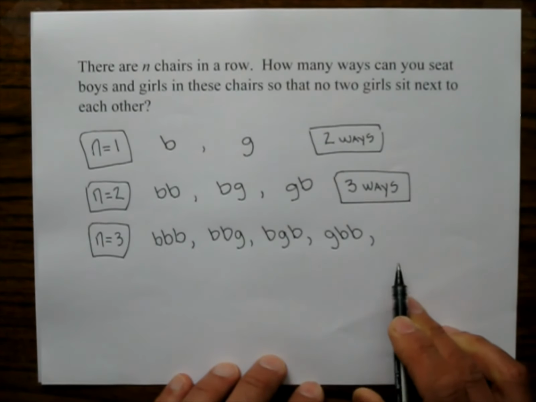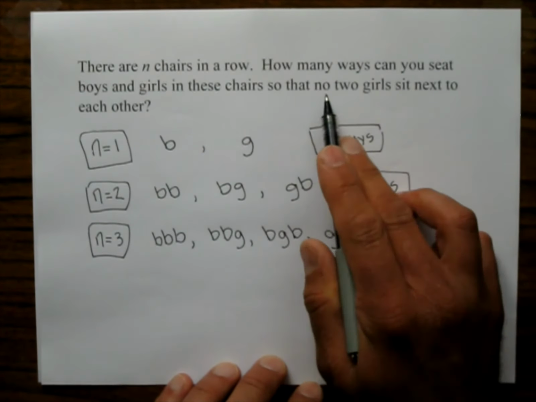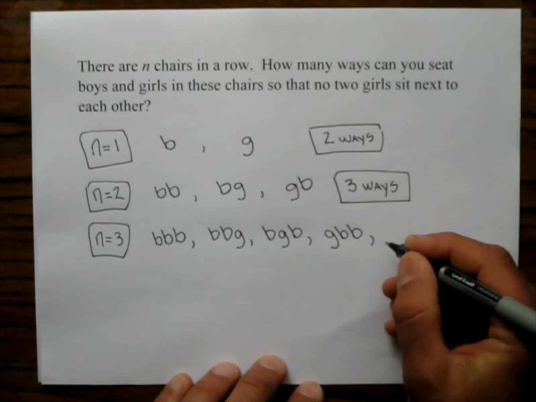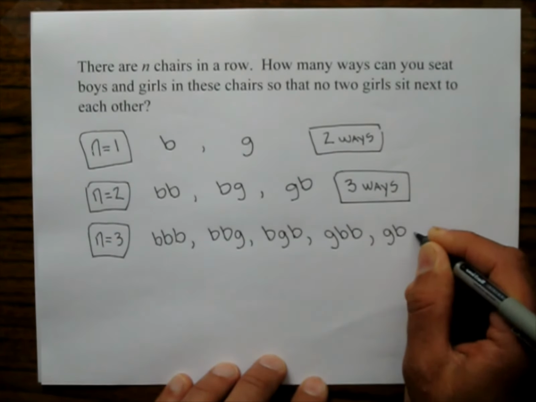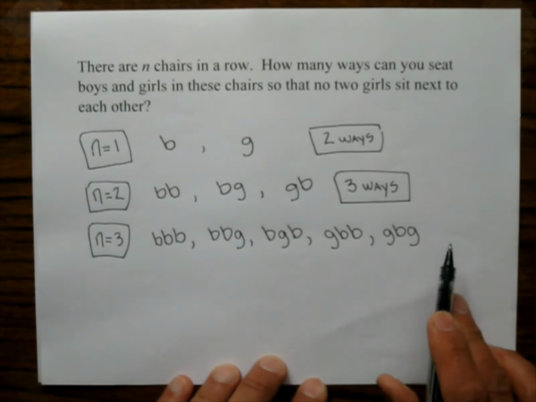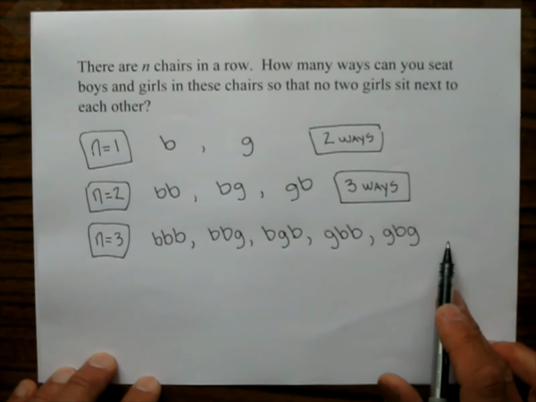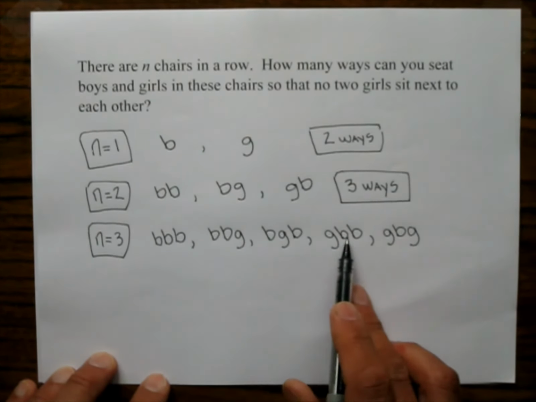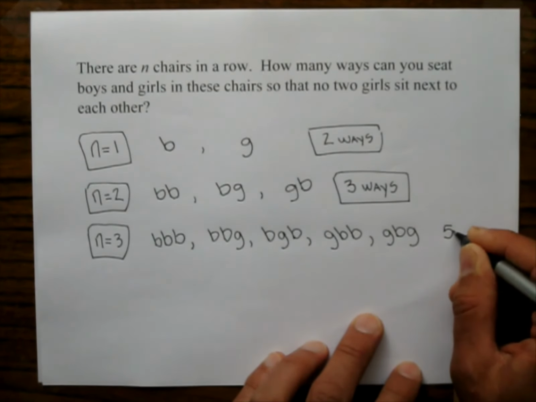Now when we only have 1 boy, you can't have girl, girl, boy because no 2 girls sit next to each other. So the only way with 1 boy is to put the boy in between the girls. Okay, that's the only way you can have 1 boy, and then you can't have the configuration of no boys because then all 3 girls would be sitting next to each other. So let's see, 1, 2, 3, 4, 5. 5 ways.